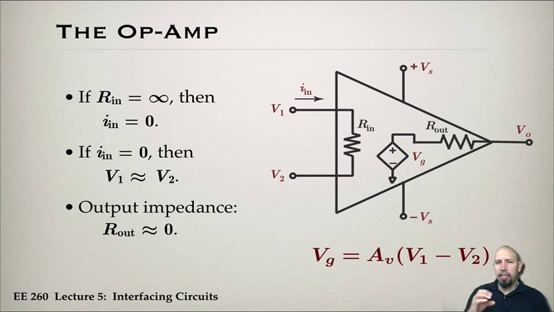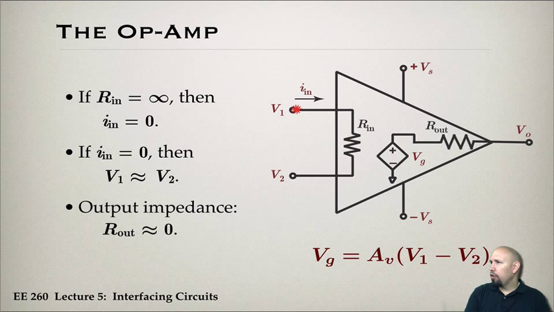Now, notice we have here that this voltage source, instead of being a circle, is actually a diamond shape. That's a voltage source, but it's what's called a dependent voltage source, which means the voltage from this source is dependent on something. So here VG is given by this expression. It's some constant AV, the gain, times V1 minus V2, the difference between these two terminals. So this voltage is related to the voltage across these two, which remember we said is basically 0.